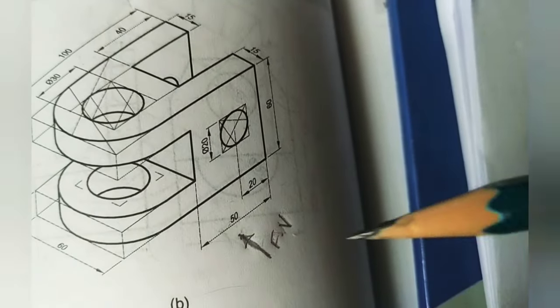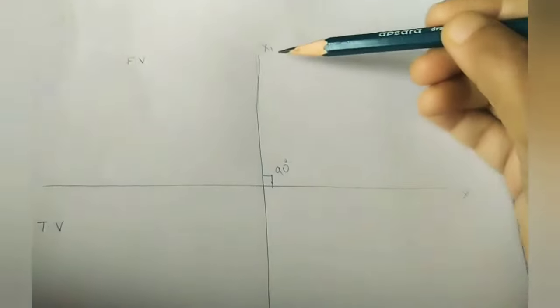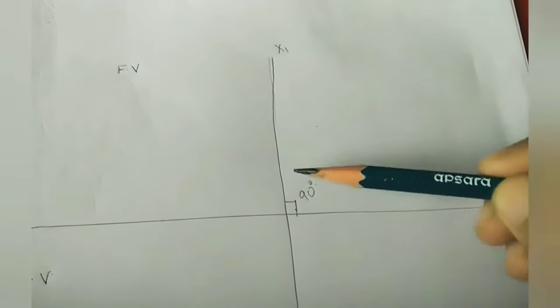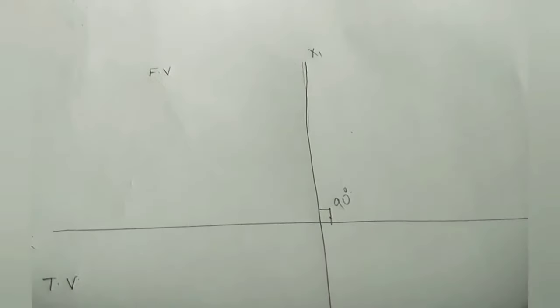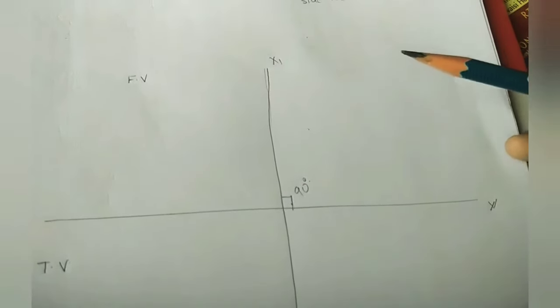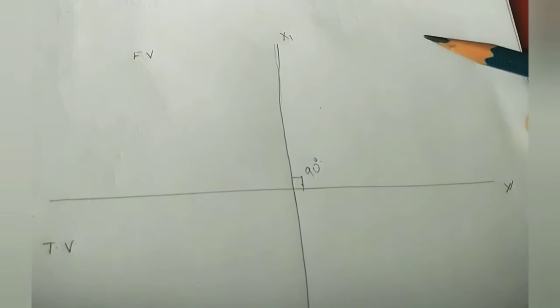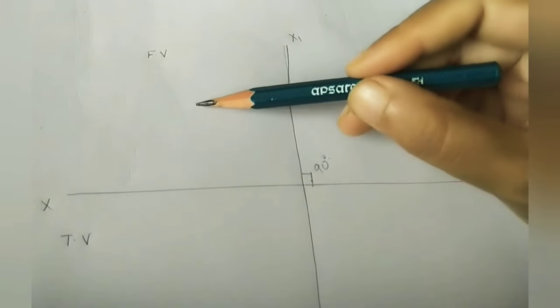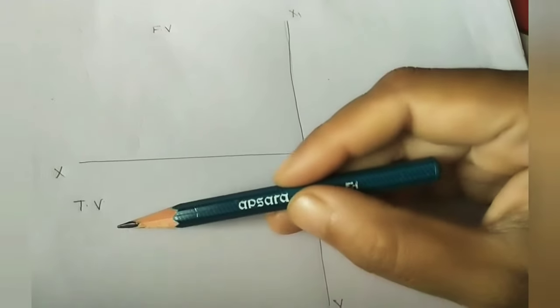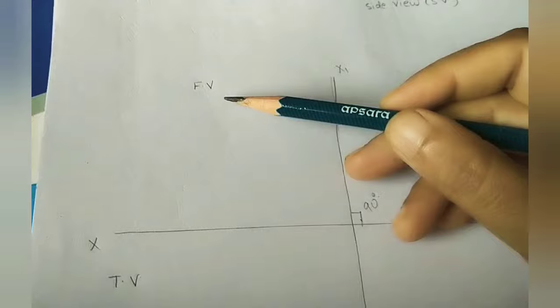For doing the front view, top view and side view, initially we have to draw the XY reference line of some length, any length. And here we have to draw one more reference line, a vertical line. Instead of giving the same names, I am giving X1, Y1. And the angle between these two lines is 90 degrees. Here I am drawing all three views roughly. After that we will do all these views by using the drawing instruments as well as correct measurements. Initially we have to do the front view in this portion. After the front view, the top view will come here. Let us do the front view first.